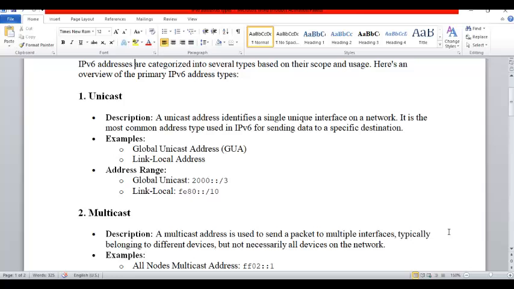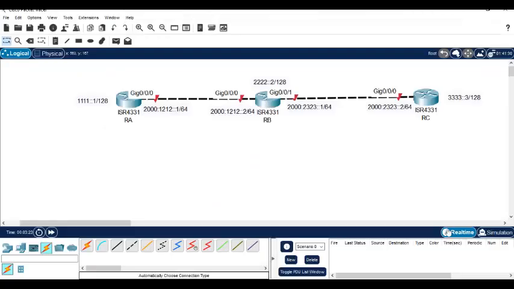Okay. After reassigning, we will ping. You will see not even a single packet getting lost. In IPv4, when you're pinging for the first time, you will see some packet loss, one or two packets, because of ARP.